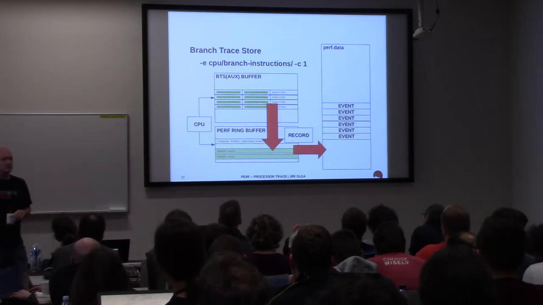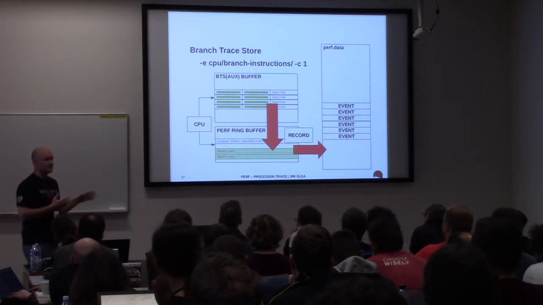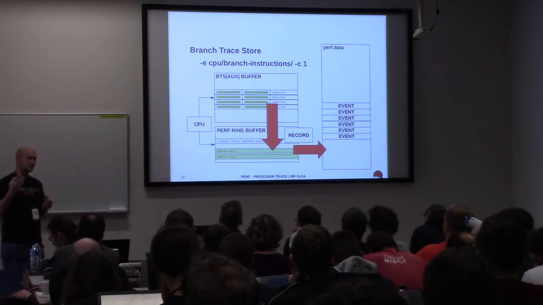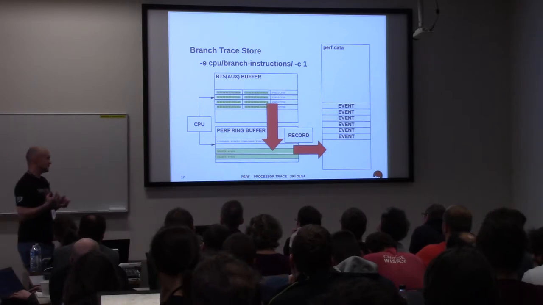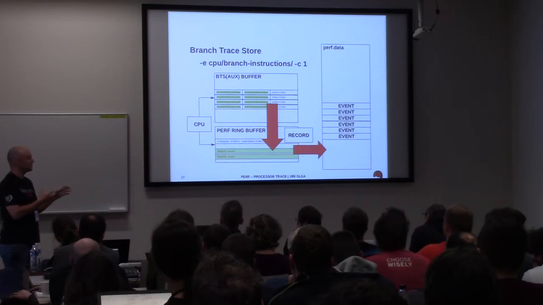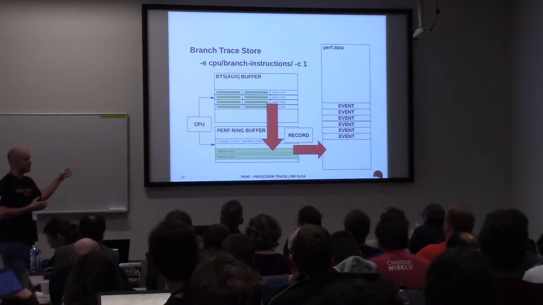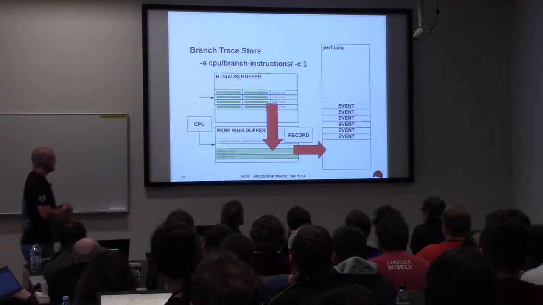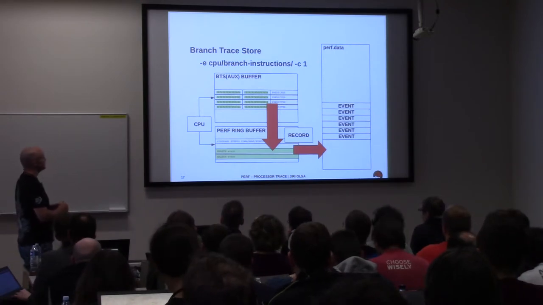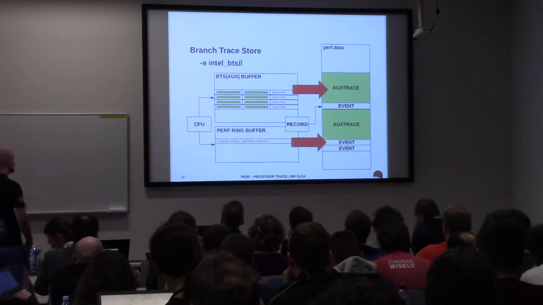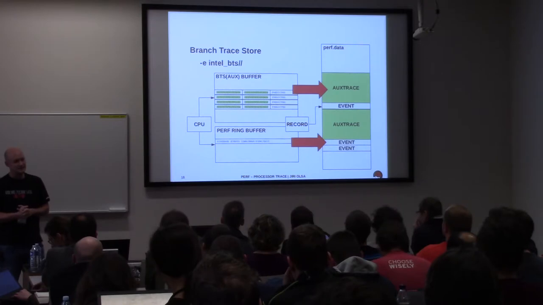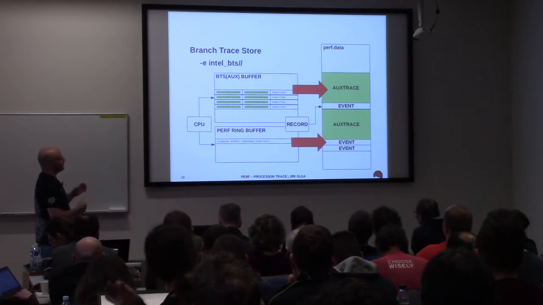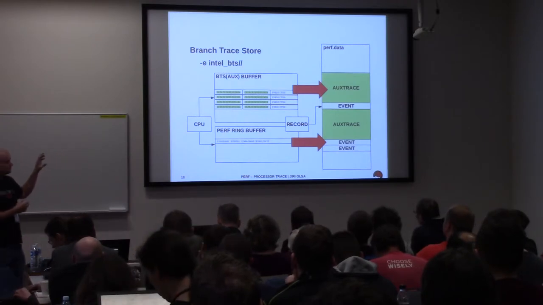There's a mechanism where, when the BTS buffer is full, it will be dumped, and that's where the kernel steps in. It will parse the whole BTS buffer, and for every record it will create a branch event and store it to the perf ring buffer. So the perf ring buffer will have all the branch events from the BTS, and the decoder is the kernel. If it sounds expensive to you, it's because it's really expensive. It's really horrible from the performance point of view, but it's working. The other way to enable the BTS is using the intel_bts event. By using this event, the kernel doesn't step in.